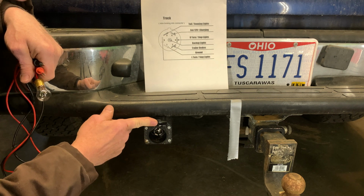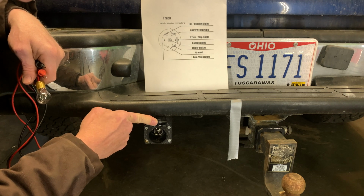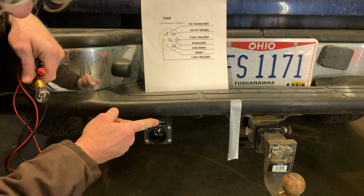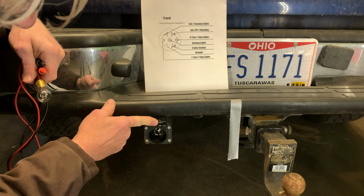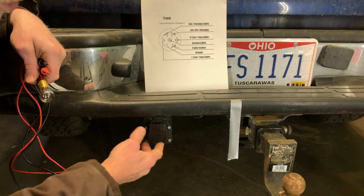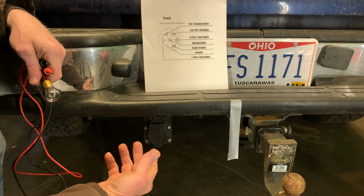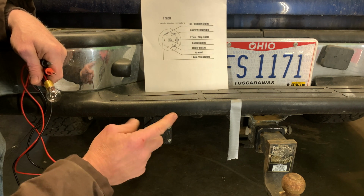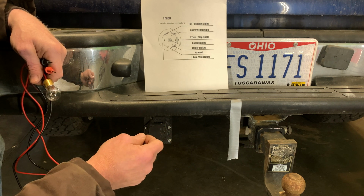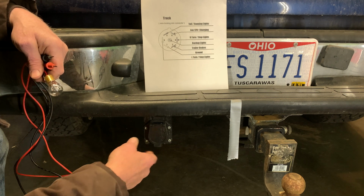All right, folks, so the first thing I want you to notice is I have a 7-pin or a 7-pole, an alternative name for this, meaning that it has 7 electrical contacts inside, 7 poles or 7 pins. And I don't use all of those pins. Since my trailer doesn't have brakes, I don't use the brake signal. It does not have backup lights, so I don't use the backup lights. So really the only thing I use is the ground. I use the left turn signal, the right turn signal, and the tail lights, or running lights.